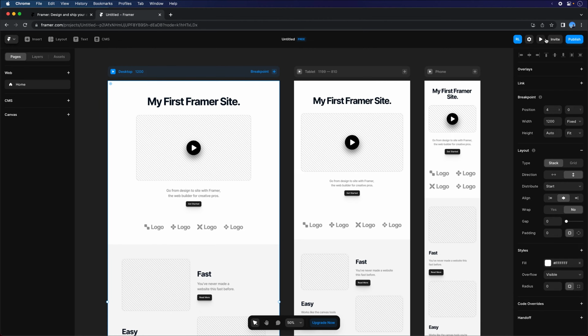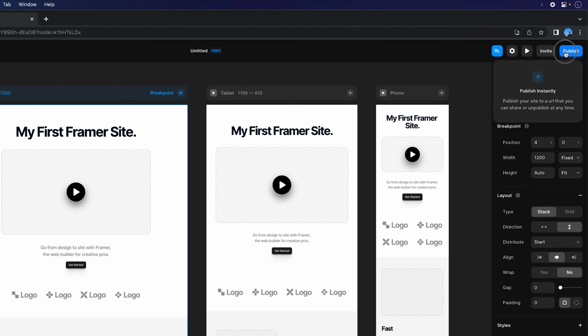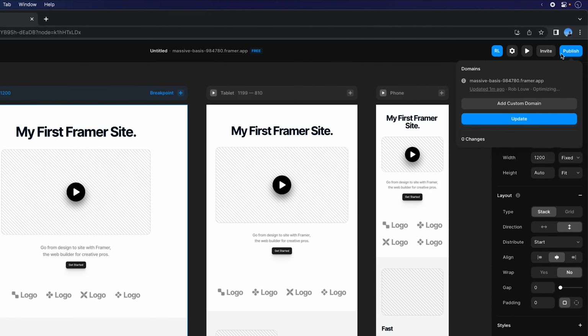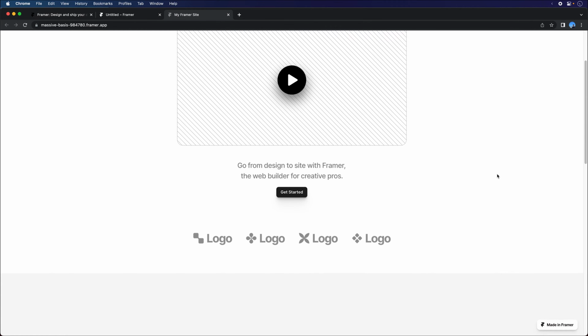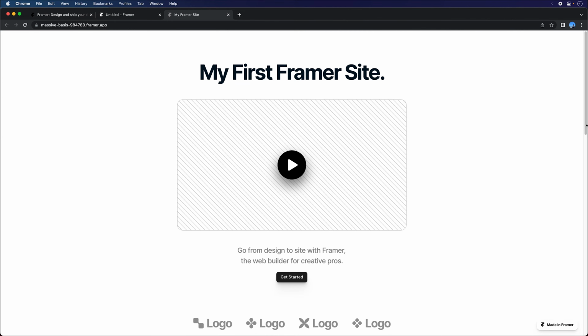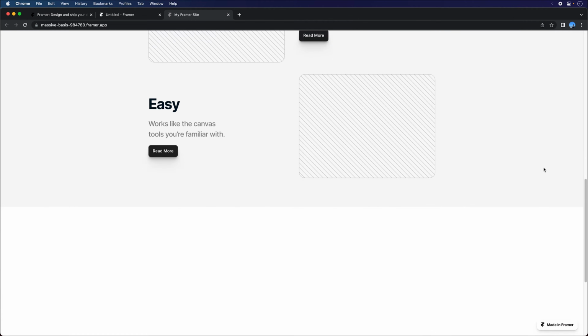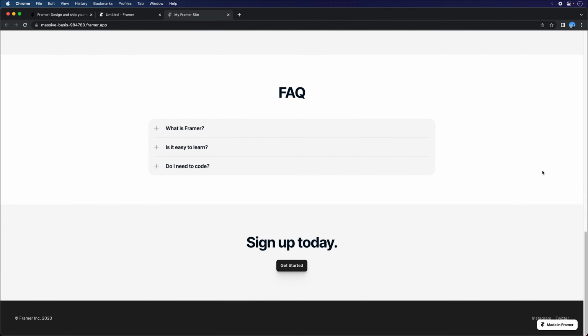page template. Now I'm going to publish. Simply select publish. And there we go, and I'm going to preview my free Framer site with the frame.framer.app subdomain, making it a free Framer subdomain. And that's the end of the exercise.